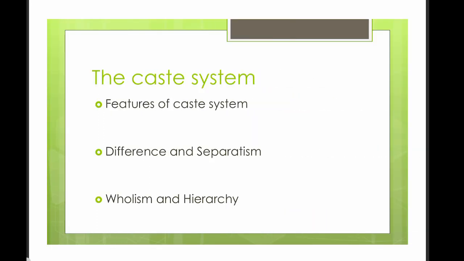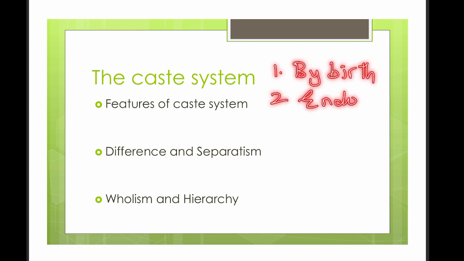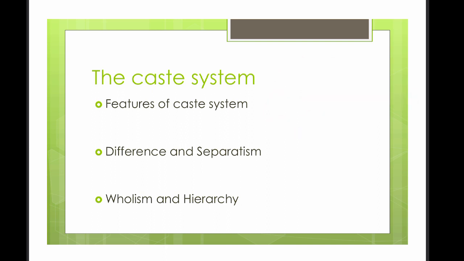Now let's move on to the features of the caste system. Commonly defined features of the caste system by Ghurye are as follows. Number 1, caste is determined by birth. Number 2, marriage is endogamous. Number 3, what food to eat and share is also defined. Number 4, hierarchical position of the caste. Number 5, castes have subdivisions within themselves, that is, segmental organization. Number 6, castes were traditionally linked to occupations. There were prohibitions of various sorts.